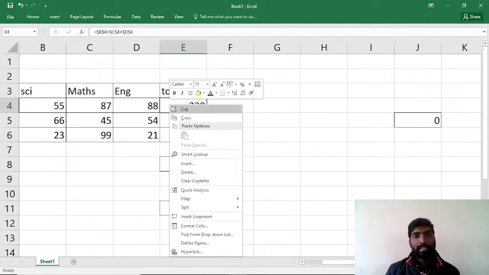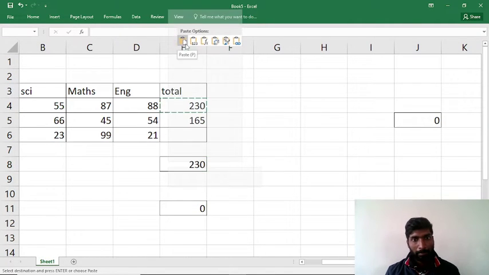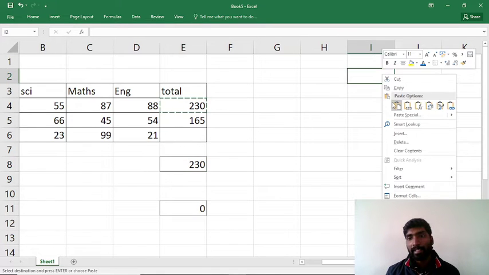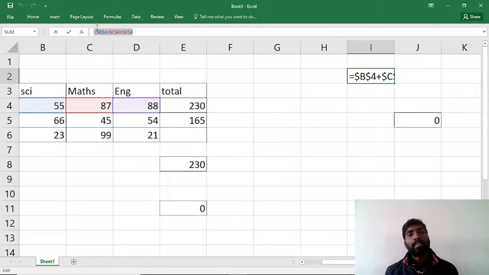Now right click, copy, here right click, paste. See, before the address was changing, but now the address is not changing. Okay, here again same place, right click, paste. See, if we use the dollar sign, the cell address will not change.